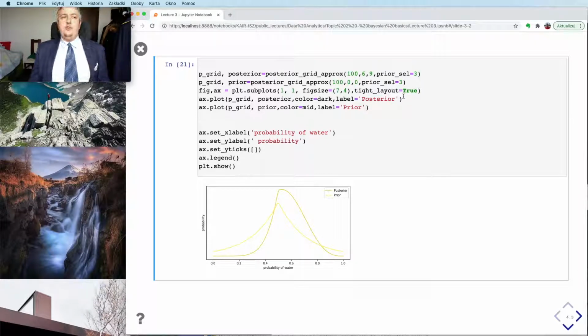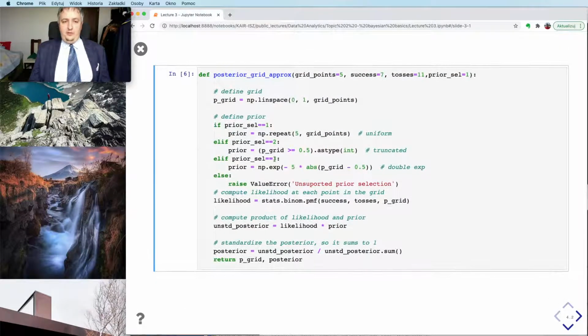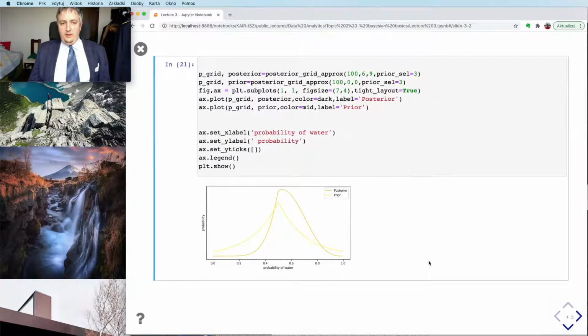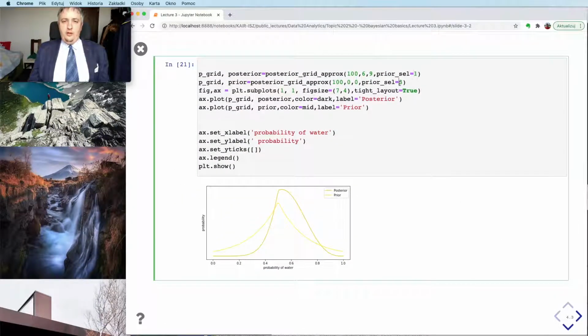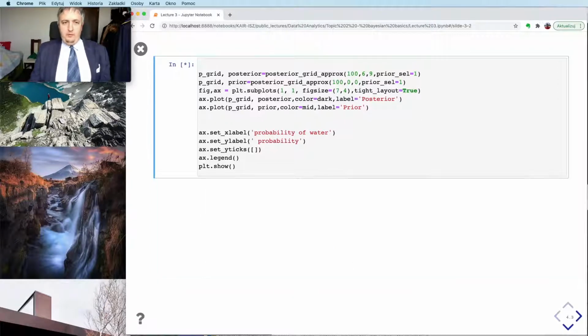So we just compute the values of the posterior and the prior using the same function. Why? Because if we assign zeros to both the number of successes and the number of tosses, it will just reduce itself to being just the prior. As we can see here, the likelihood will always be equal to a constant number when those values are equal to 0. So let's return first to the uniform variant, and let's perform our sampling.